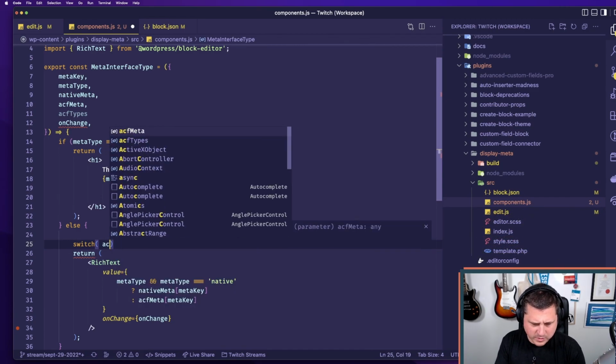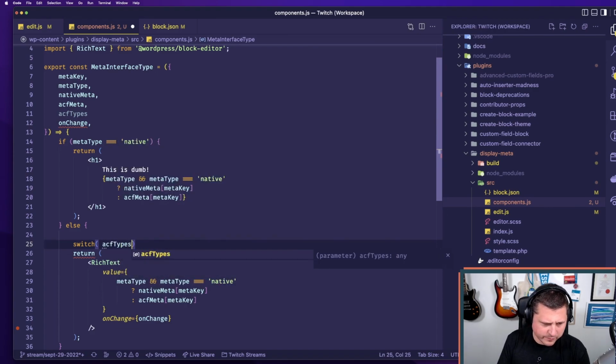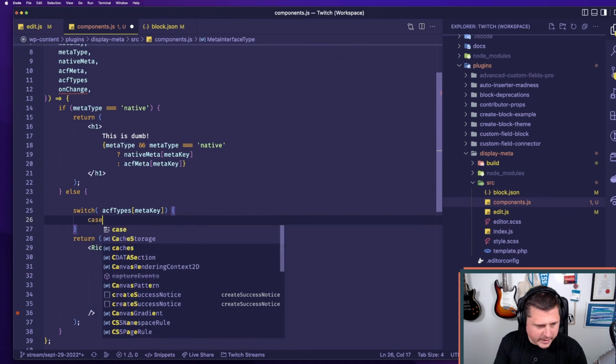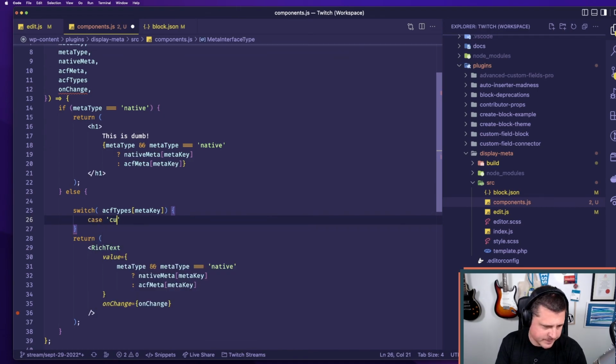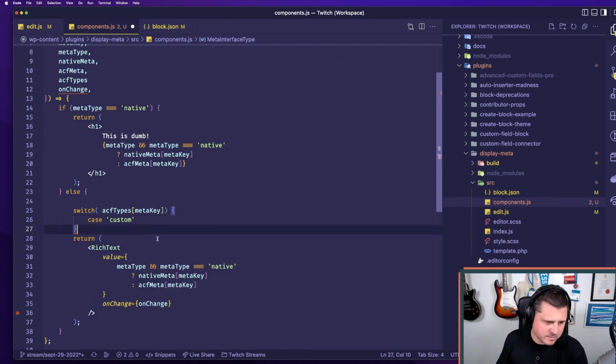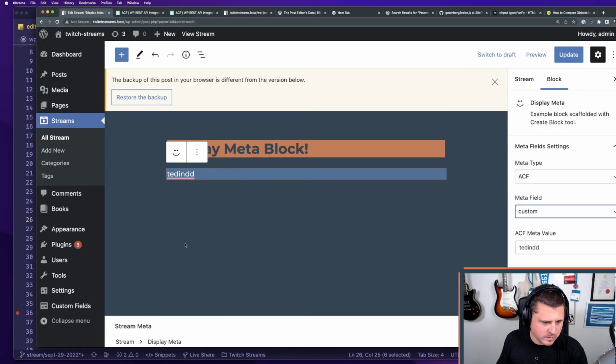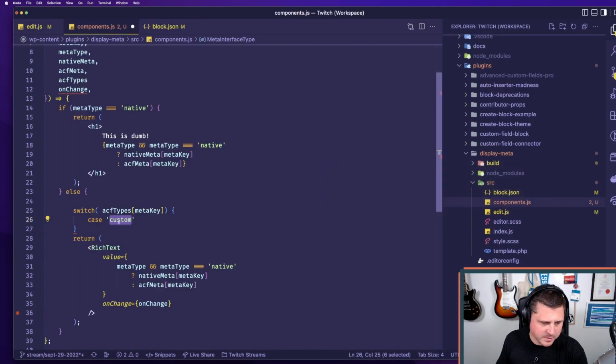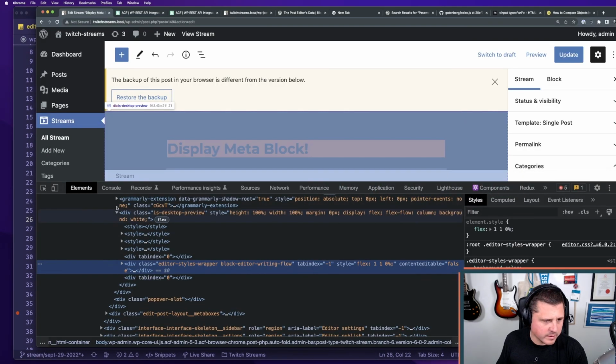Does the JavaScript world use switch statements very often? And then we go meta key, and then it can be like case custom. Wait, no. I can't even remember anymore. I think types.